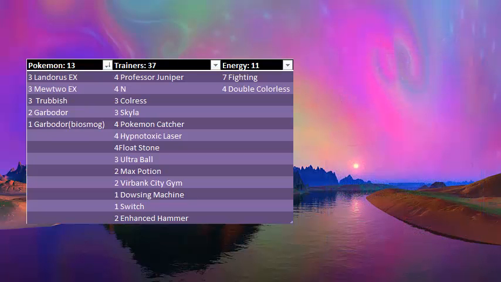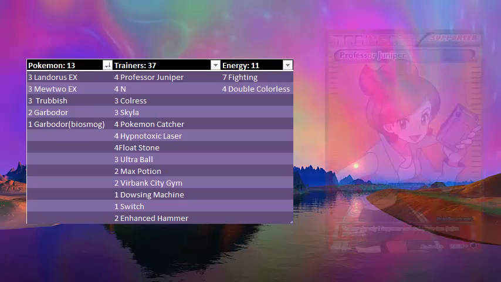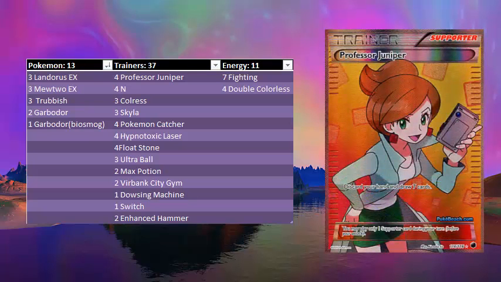Moving into the trainer supporters and stadiums, we run 4 Professor Juniper. Professor Juniper is easily the best supporter in the format. There's really no reason not to run 4 of it, especially in a deck like this. You can discard some important pieces, yes, but it's not a big enough drawback to justify less than 4.